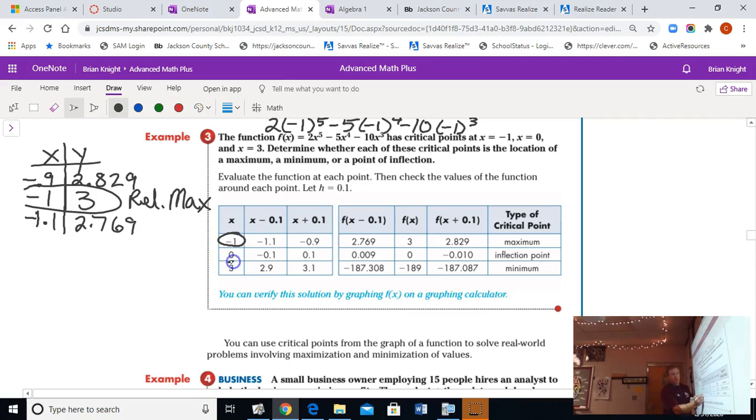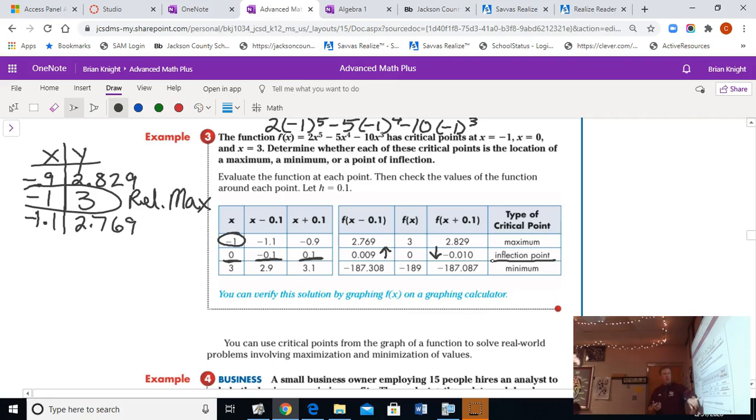So 0, okay? If you're doing 0 right here, to the left would be -0.1, to the right would be +0.1. Well, at 0, the one on the left was 0.009. Is that more than 0 or less than 0? That's more, okay? So this is higher. The one on the right is less. That's not a -0. That's a -0.01. Okay? So, since one's higher and one's lower, it's a what? It's a point of inflection. Or if you just say inflection point, that works too.